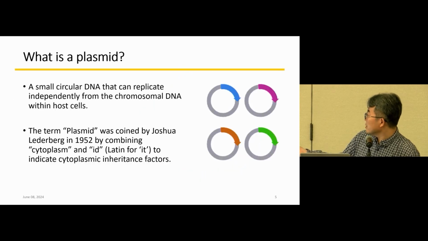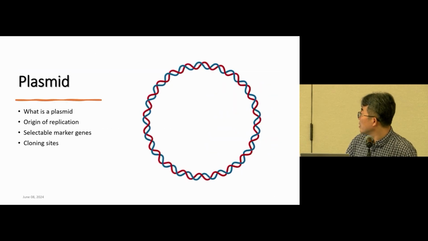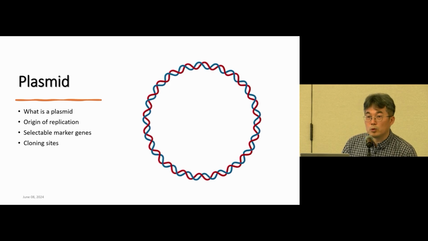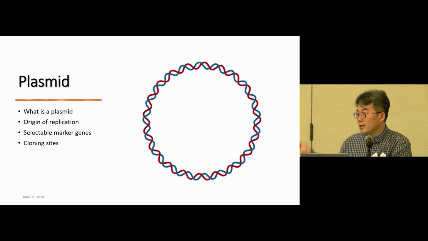The second part is selectable marker genes. When we introduce them into the host cells, you should be able to establish it, and that usually requires antibiotic resistance genes. And the third one is cloning. You need to have a cloning site. Traditionally, it has been restriction enzyme sites, so you digest your vector, and then you PCR amplify or digest your gene of interest or fragment from another vector, and then you can clone it. But these days, Gibson cloning, modular cloning, there are many different cloning technologies developed. So you can use them, but we still call it a cloning site.